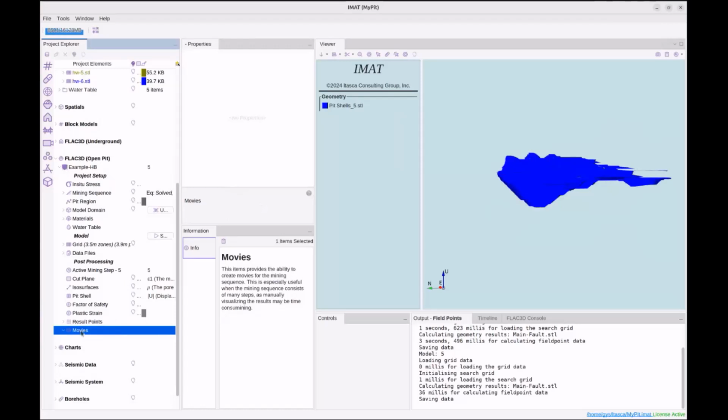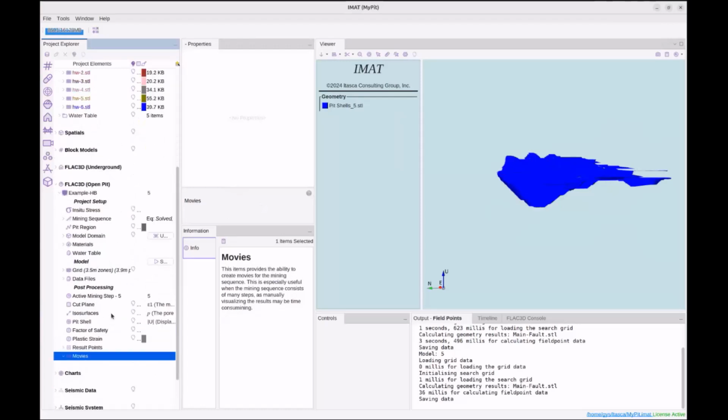But the idea of the movies option is if we, for example, have 100 mining stages and we want to look at different areas of our mine and create various contours for different modeling parameters at those different areas, it will take a significant amount of time to do it manually. The idea with the movies option is that you set up these movies, generate it overnight, and have access to the images that created these movies, and then be able to batch reprocess all the results in basically one quick go the next morning when it's finished generating. So you can do batch post-processing using the movies option here in the post-processing category.